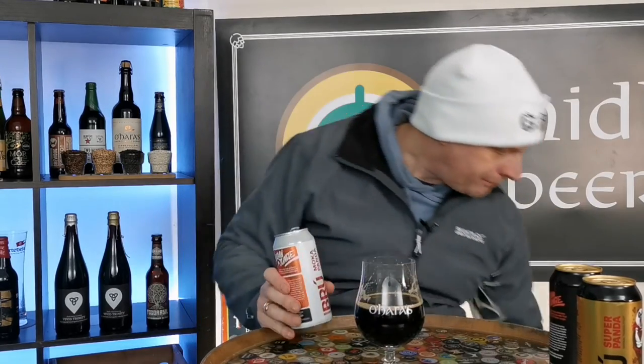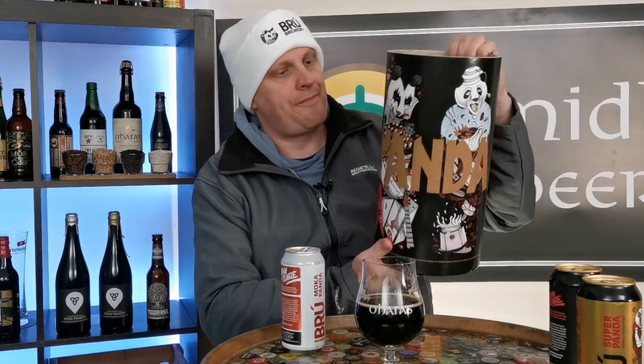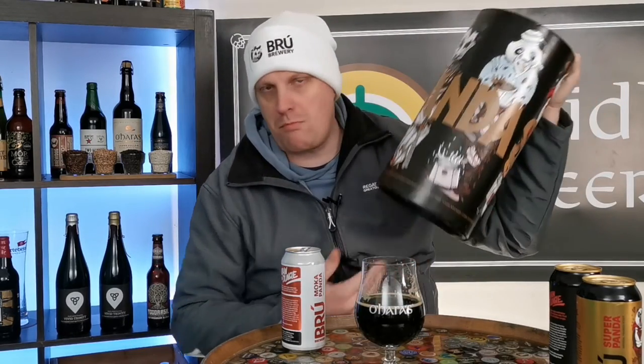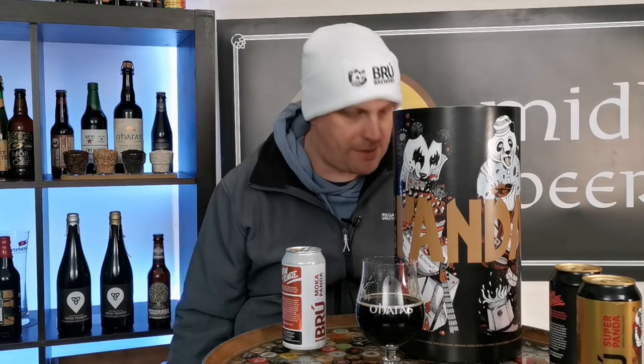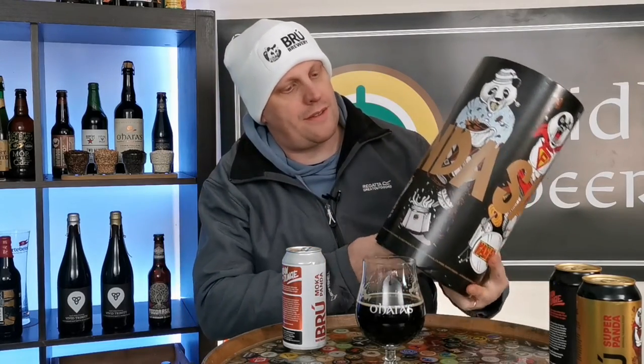Strong hits of coffee backed up by a bit of chocolate — that's it. This canister or whatever you call it that it came in is 100% present gift material. That is something that if anyone gets that wrapped and left under the tree, they're going to absolutely love it. Love opening that up.